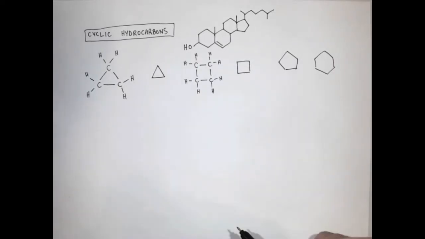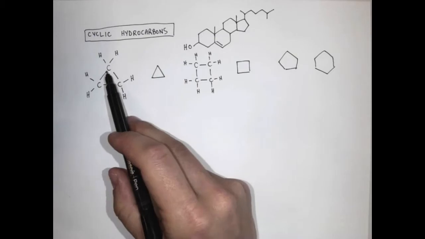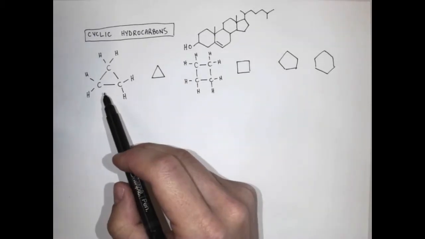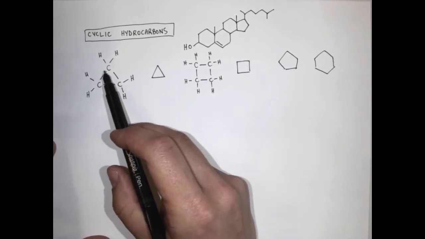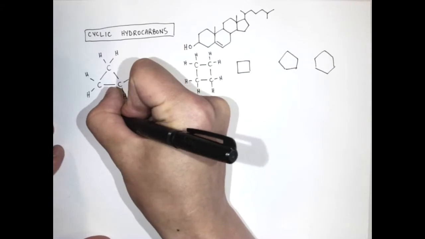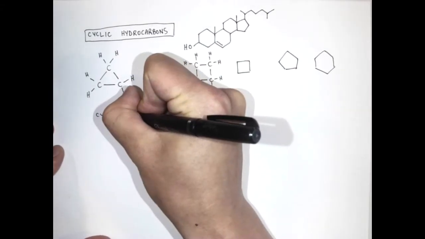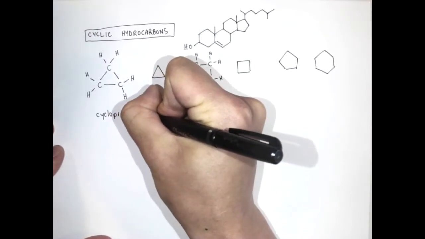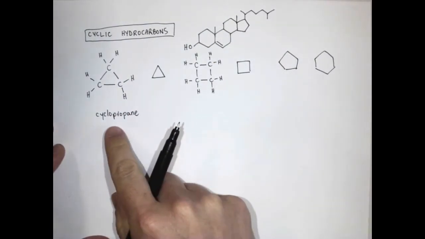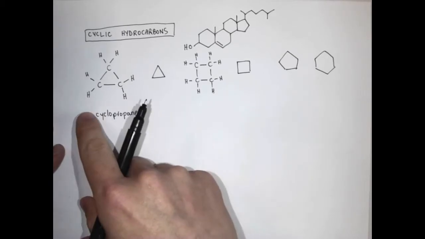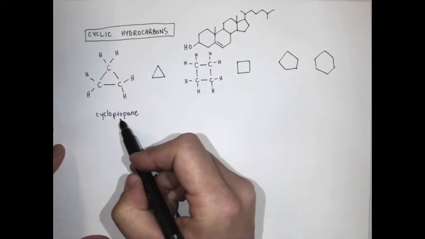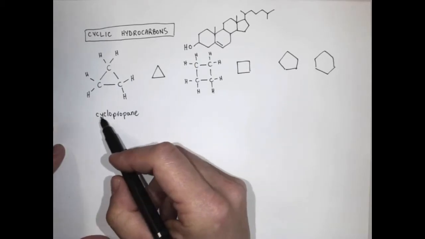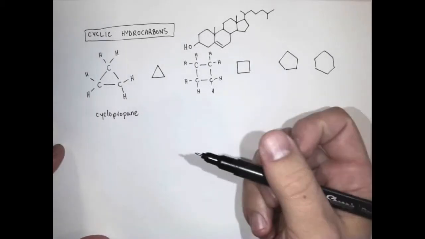All right, what do the names look like? Well, there are 3 carbons in this ring. So 3 gets the root name prop, and because it's a cycle, we just add the prefix cyclo in front of it. So this becomes cyclopropane. Ane, meaning that there's nothing but single bonds between carbons. Prop, meaning that it has a 3-carbon root. And then cyclo, telling me that it's a ring of carbons.